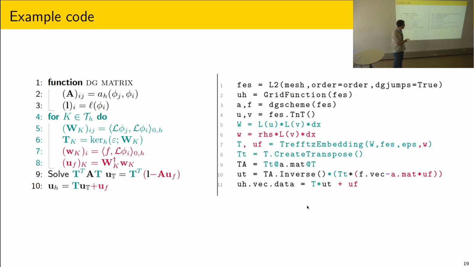For this, we have a function in NGSolve now called TrefftzEmbedding. You simply pass 2 sums of integrals, the ones that you want to use to construct the embedding. We then get these embedding matrices that we can multiply to our system matrix and then solve exactly the system I've been showing you earlier. Of course, this is not the most optimal way of doing things, since here we are still setting up the full DG system matrix and then multiplying afterwards. We can also construct this matrix already during the assembly, which I've also implemented. It is currently only working for scalar spaces, so not vectorial, and you can find it in the notebooks.